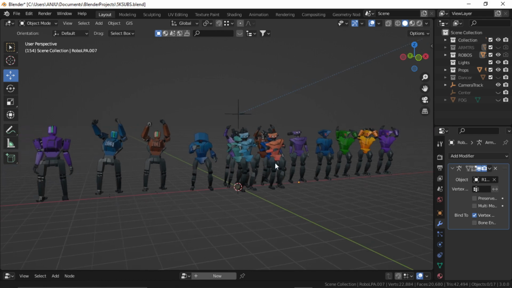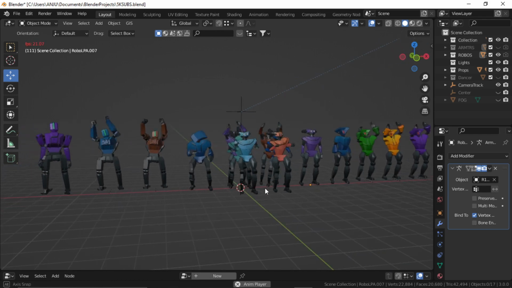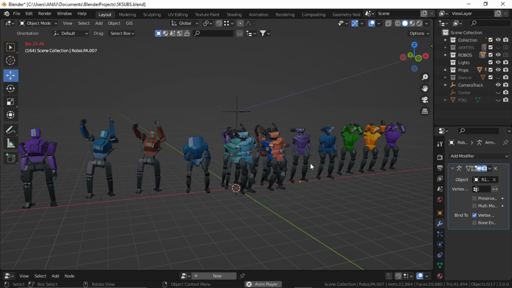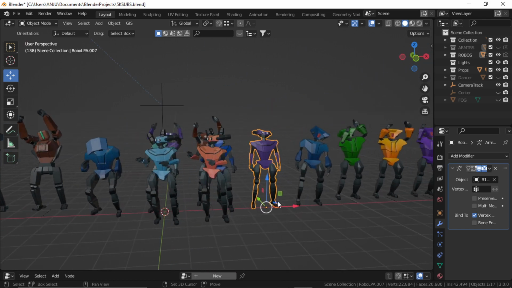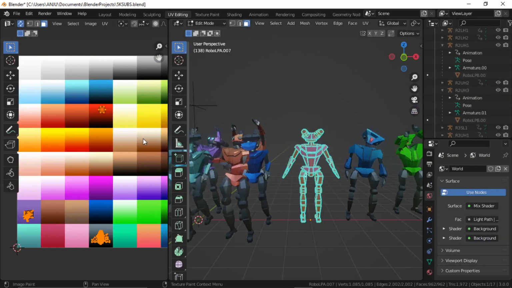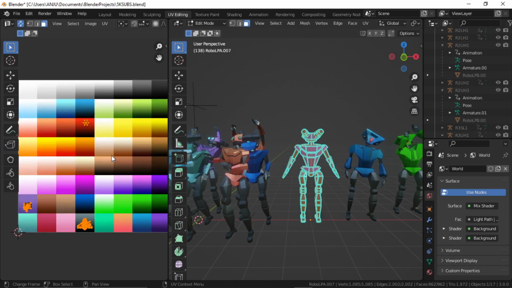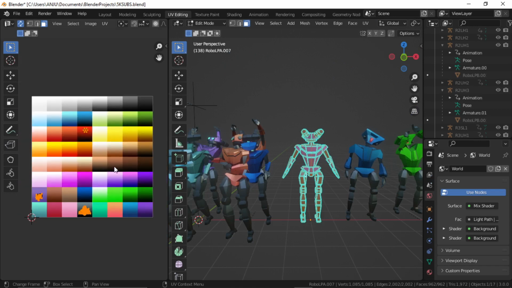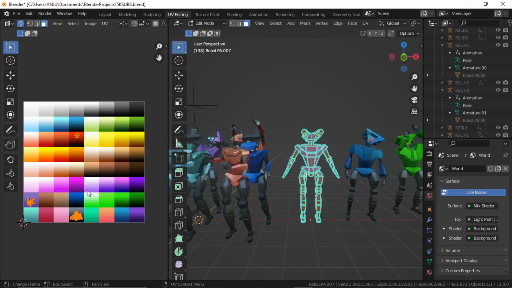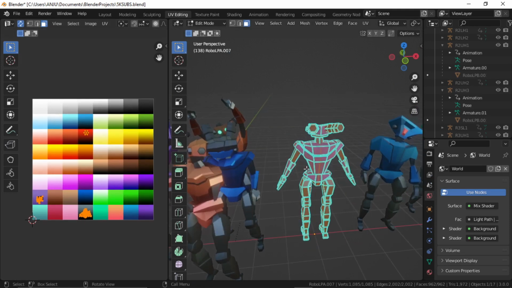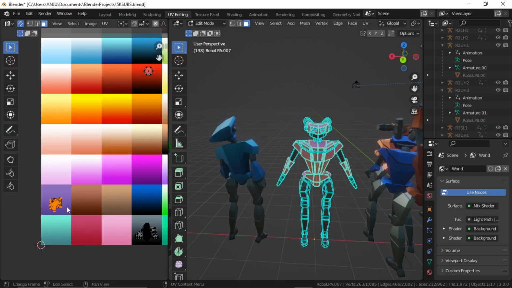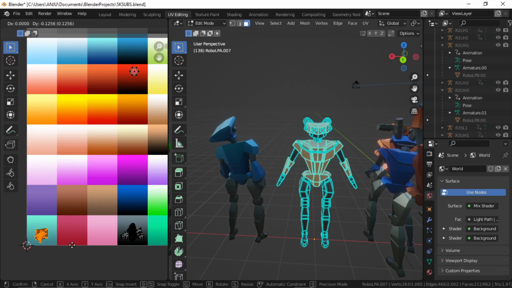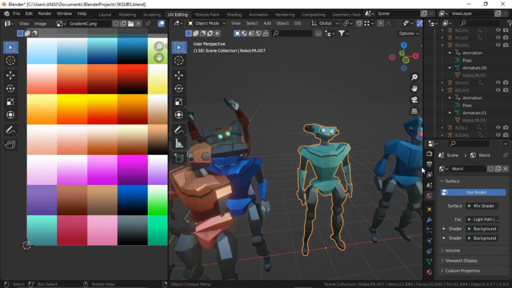Okay, so in a similar way I have created all these multiple variations with those three robots and different animations from Mixamo. And one more thing, I have created these with a simple UV setup, and I have used this image. This is a gradient texture image from Infanzia, and I have modified this a little bit. I have added some more gradients. So to change the color of this is really easy. These are all the body parts. You can just select it and move it to another color slot, and it's done.